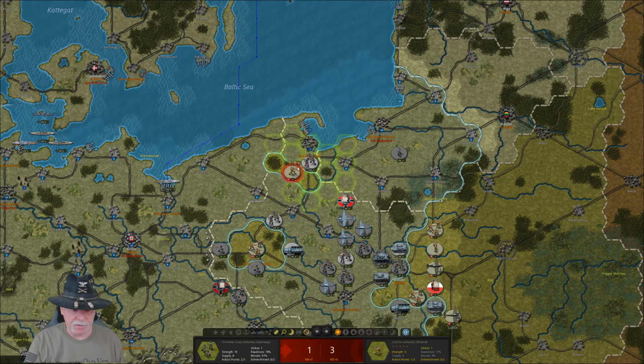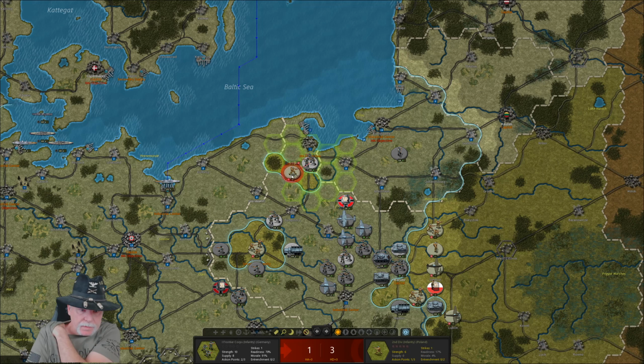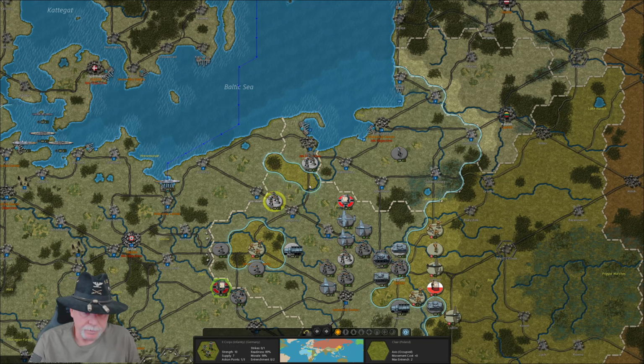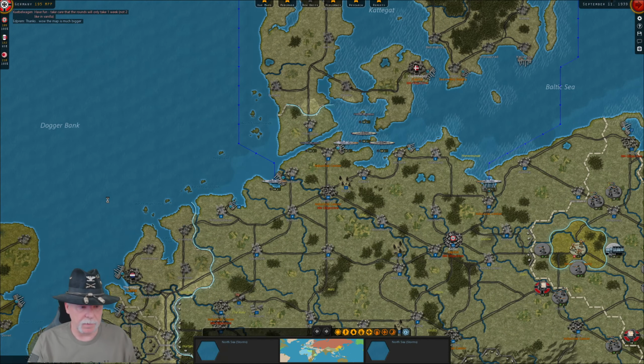The only other question is, do we attack this guy? He's got a... Why does he have a... Oh, he's got supply of zero. Yeah, he's going to have one action point. He's going to go nowhere. I think we could kill him. Look at the difference that makes with that one guy. That's huge. Okay, I think we're done over here. Let's check on my submarines.